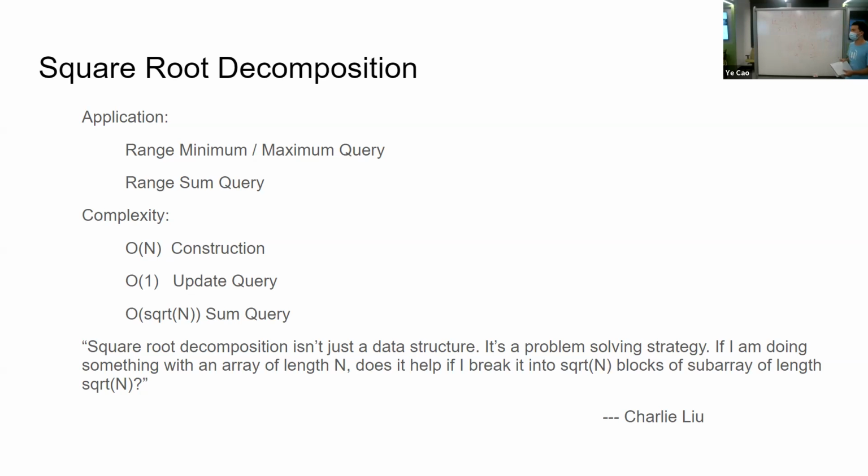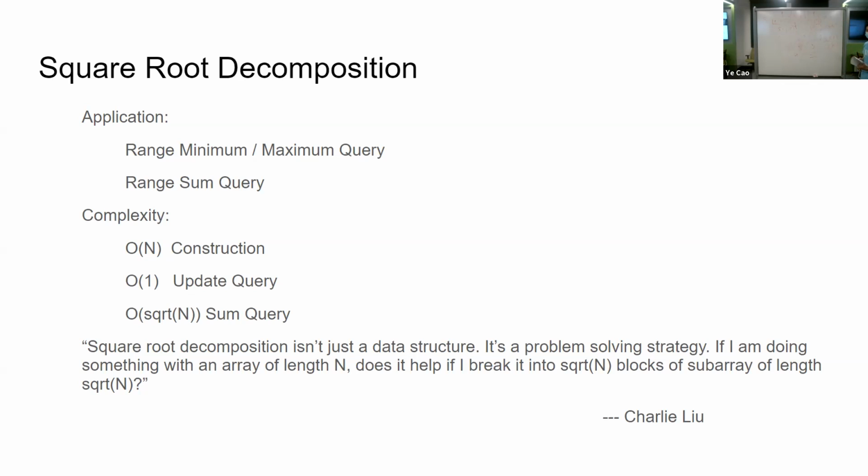Does that make sense? So okay, sum query complexity in this case will be just O(square root n), and the update complexity will be O(1). So this is actually a lot of progress from what we originally had, like O(n), right? We now have O(square root n), which is growing much slower than O(n), right?